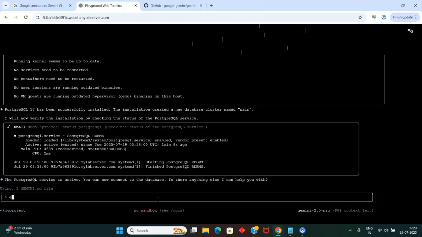Let's see. Execute select version statement in the database to get the version of Postgres.